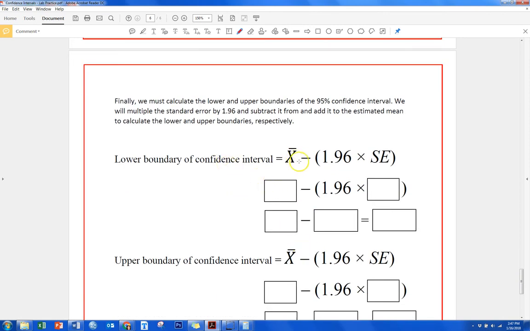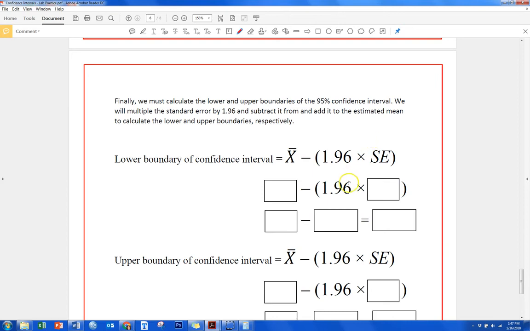The lower bound of the confidence interval is the mean minus 1.96, because it's a 95% confidence interval. If we wanted to be more confident, let's say 99% or 98%, this value would be higher. If we wanted to be less confident, let's say 90%, this value would be lower. So the more confident we want to be, the wider the confidence interval is going to be. And the larger the standard deviation, and hence standard error, the larger the confidence interval. So ideally, we like to have a small confidence interval, not because we want to be less confident, but because we want a smaller standard error, so we have a good idea about what's going on with our sample.